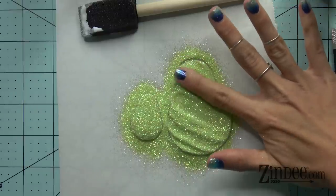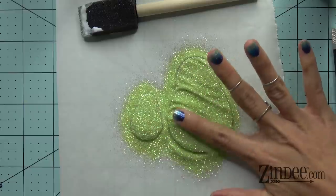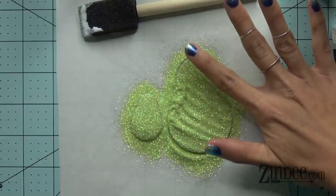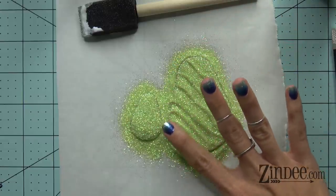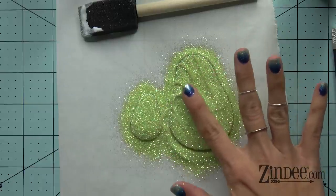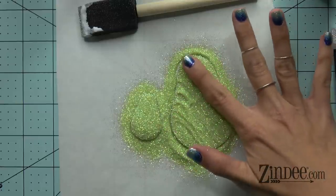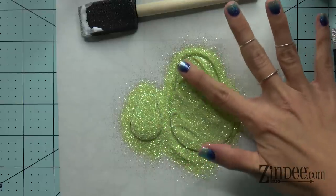And you usually don't have to wait the full 20 minutes. 20 minutes is a good, safe amount of time to wait, typically. If it takes longer than 20 minutes, then you're probably putting your decoupage on way too thick. Usually 5 to 10 minutes is plenty, but 20 minutes is safe. All right, so we're gonna push all that down.